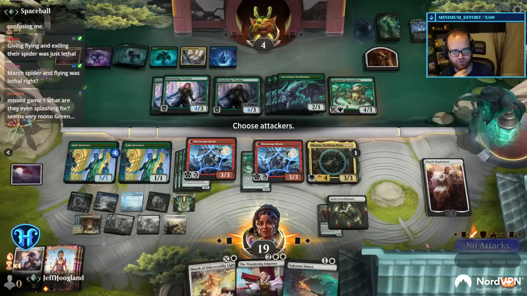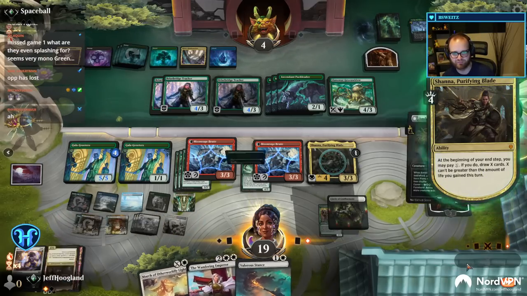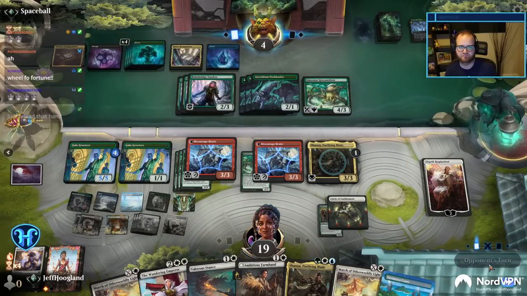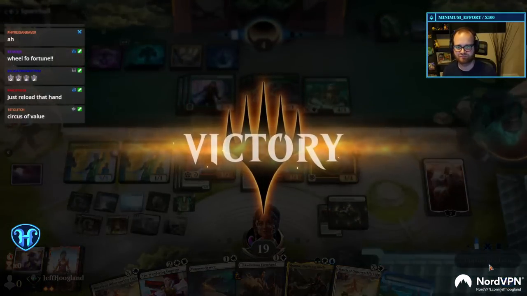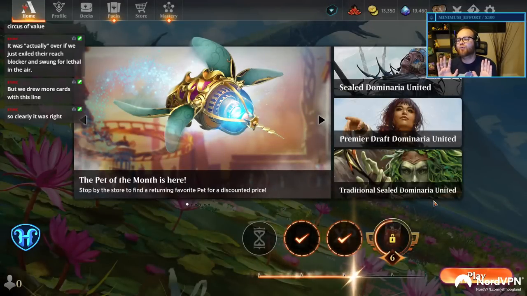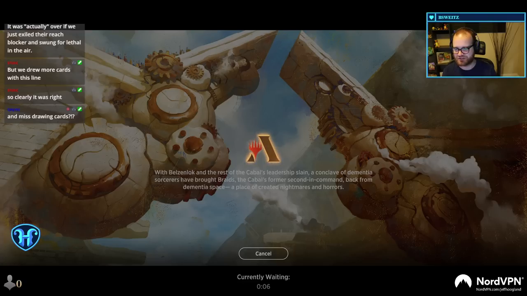They're playing a bunch of domain cards in their deck, Chip. Yeah, they were kind of treading water for a little bit, but the game is decidedly over now. Could have exiled their blocker and swung for lethal in the air? Whoa now. Well, I'm going to have to ask you to calm down, okay? I'm not sure if you're aware, but my line drew 4 cards. Just so we're clear what's going on here.